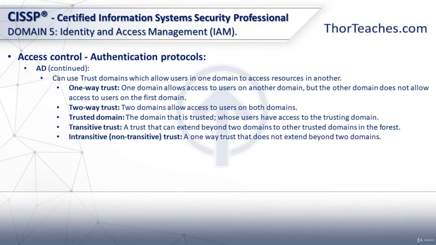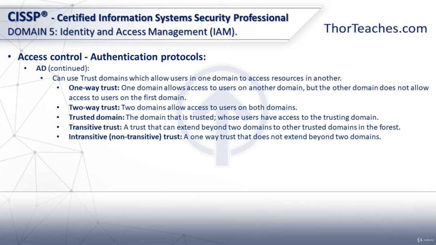And then finally, Active Directory uses trust domains. And we use those to allow users from one domain to access resources in another. A one-way trust means someone in domain A can access data in domain B, but people in domain B cannot access things in domain A. Hence, one way. Two-way trust: A and B can access A and B. We can also talk about a domain forest. We may not just have one or two, we might have 10 or 20 or 30 domains. Then we can say, these other domains are trusted. If they then trust us, everybody can access everything.